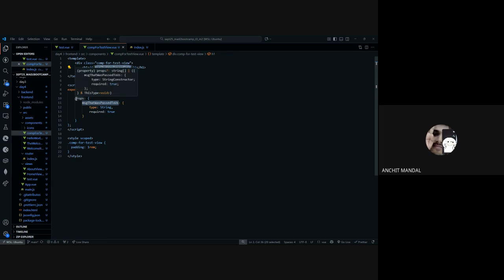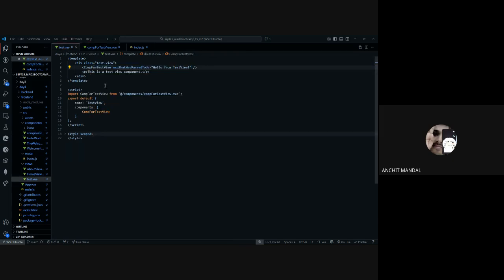In here, in the export default portion, what we have defined is name. Again, what is export default? Export default has a JSON object, right? Within that JSON object, one key is name, another key is props. Now within that props, I have defined one more key, that is message. Within that, I have set the type to be string and required to be true. That yes, we need that. And I have added that in here.